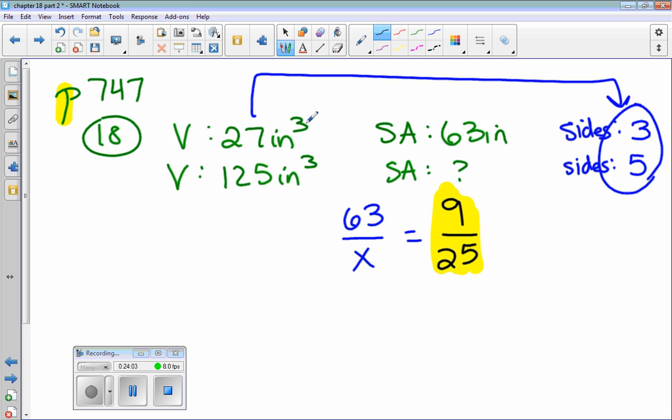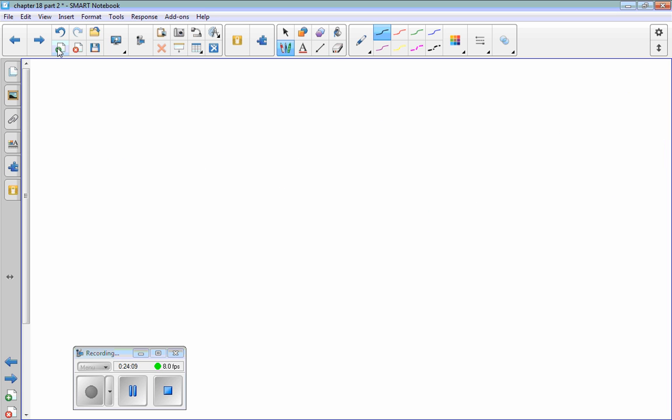Can we do another one where we're looking for the volume? Yeah. Okay. Oh, I'm good at those. Maybe. Let's check it out. I understand that's the only one. All right, so I'm going to do page 746, number 17. I'm just going to pick one. I don't care. Okay? Yes.